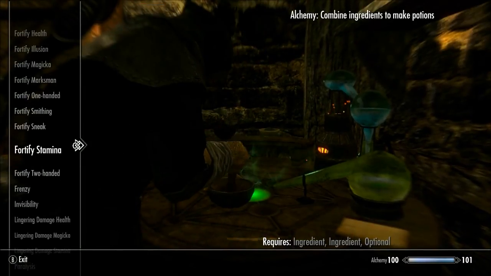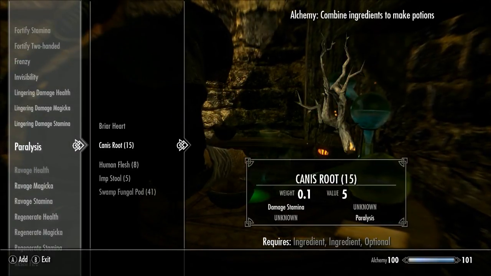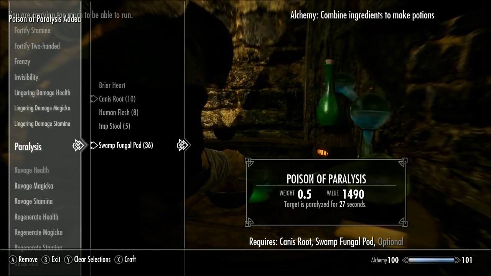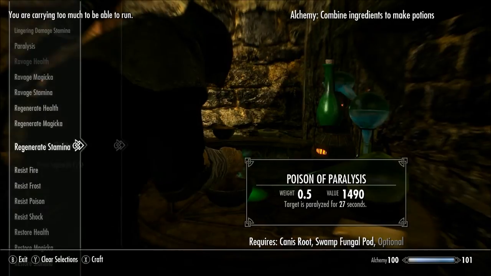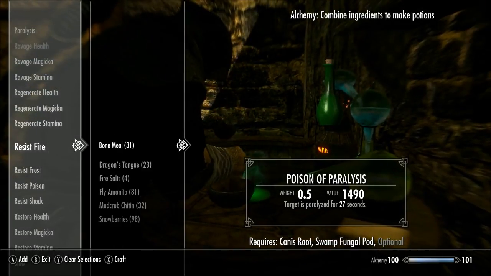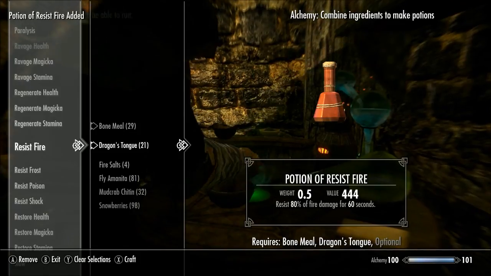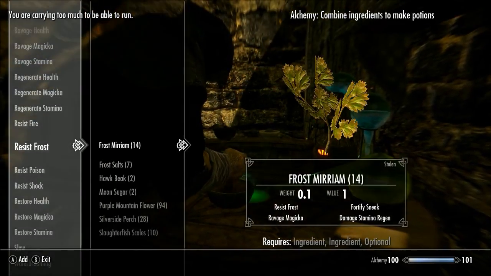And we might just make a few straight paralyzed potions. And we are going to make resist fire. Just a few of them. We will make some resist frost.